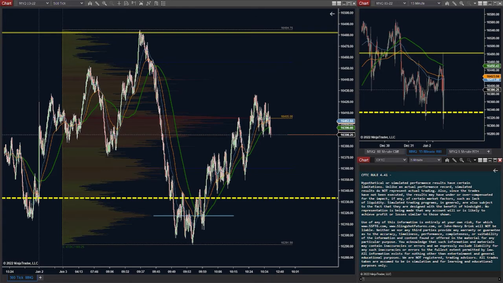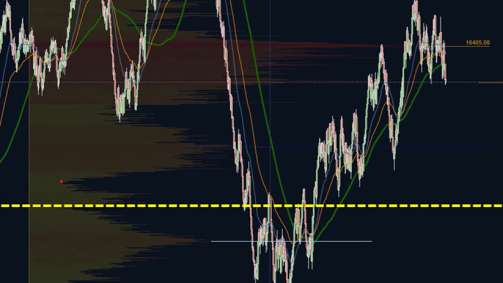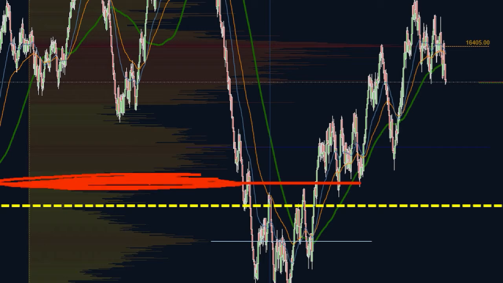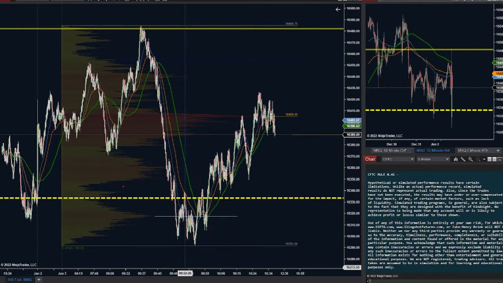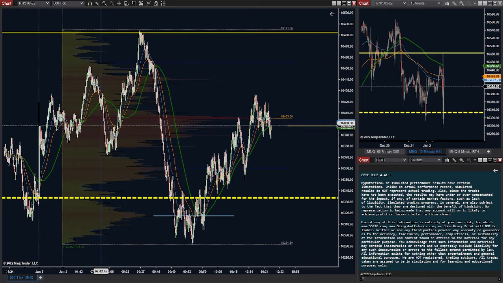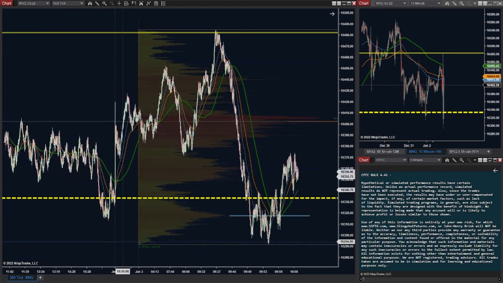You have heard me talk in previous videos about volume void pockets, VVPs. VVPs are the opposite of a POC. It's the lowest point in volume. That operates in the same context that no trades or very few trades were taking place there. Now, why would that be? Why would a situation in the market, in full chaos theory, have lower volumes at some point? Well, maybe that was a major area of interest that nobody really wanted to trade around.